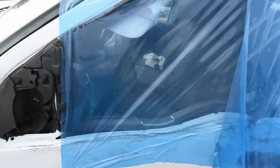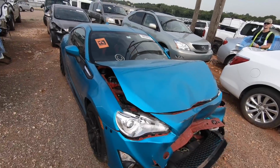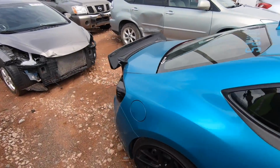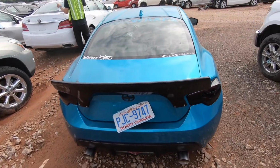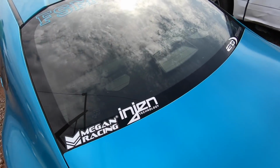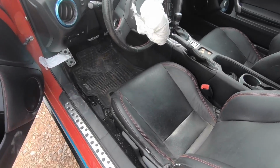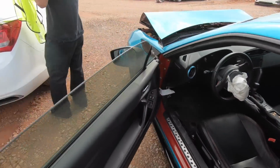Wow. And right next to it is a car that I don't believe I've ever seen before. It's got a wrap, and apparently it's a combination of Subaru and Scion. Clean little car, but I don't know what it is. It looks like it's got some performance parts though. FSM wraps, 28,000 miles. Okay, so it is a Scion FRS. Never heard of it, don't know what it is, never seen one before.